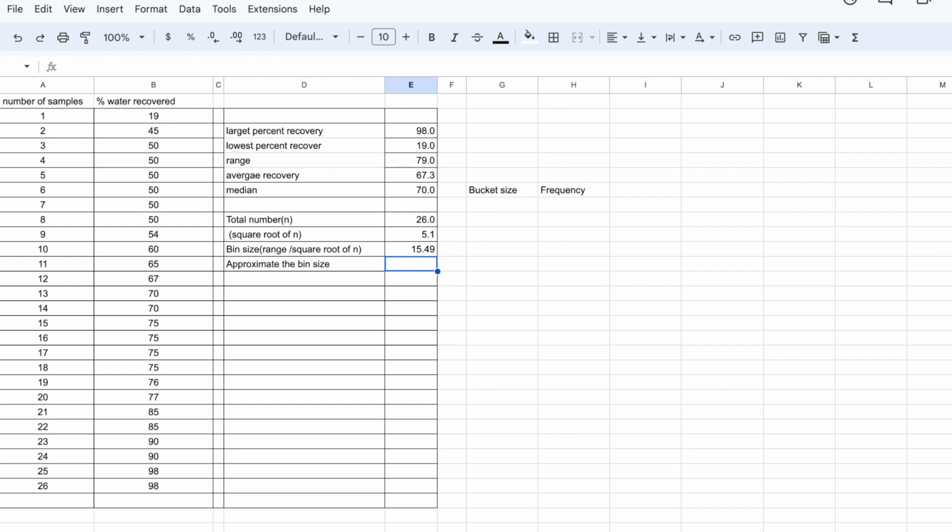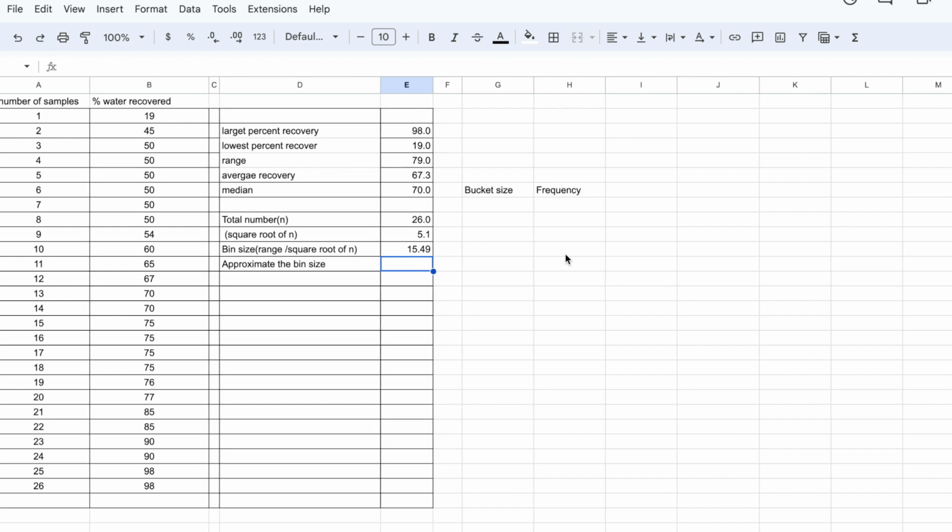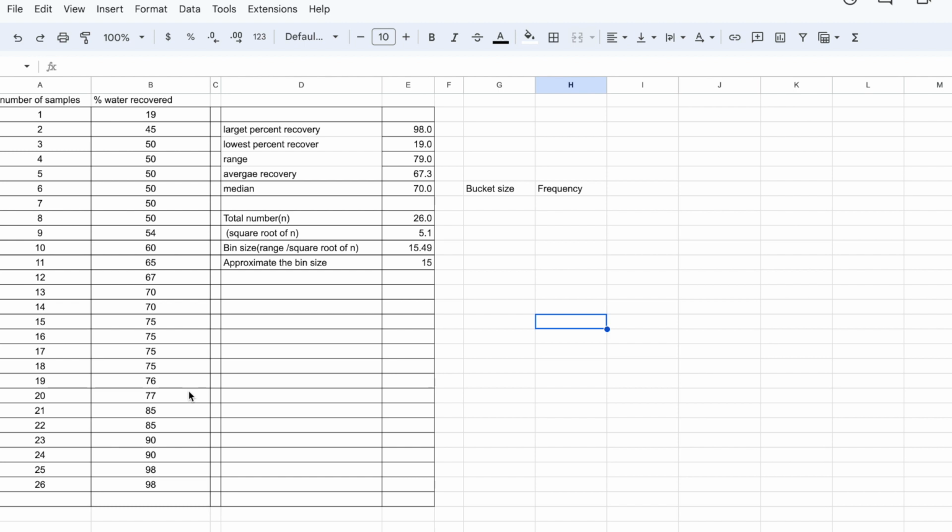So this is our bin size. Now the next step is we cannot use the fraction, so we need a whole number, the nearest whole number. So the nearest whole number of this would be 15. Okay, so now we are done. So this is our bin size.